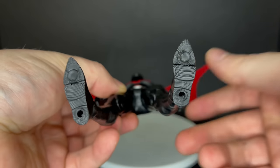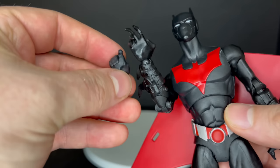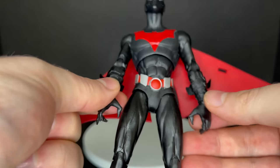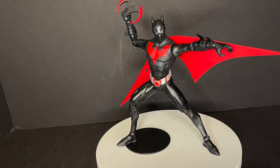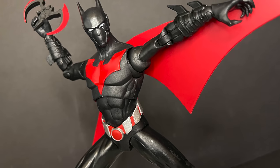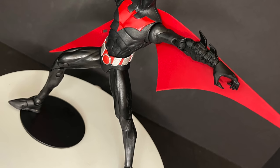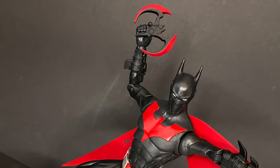He has jet thrusters sculpted on the bottom, so if you get the other figure you can swap pieces. The hands are more claw-like, which works for Batman Beyond - he has a mechanism where you can turn them into claws, kind of like claws on this guy. I don't mind it too much. He poses nicely but fisted hands are really what this character is missing - typically Batman Beyond fires batarangs out of his wrist, so both approaches work.